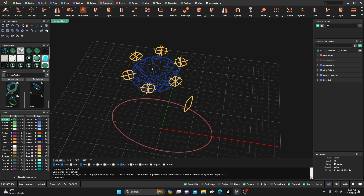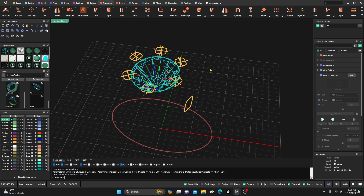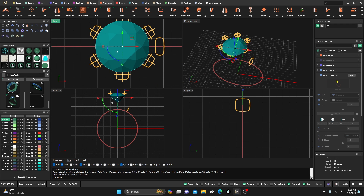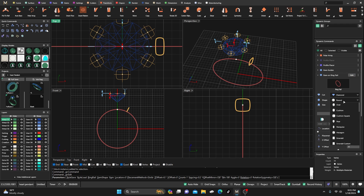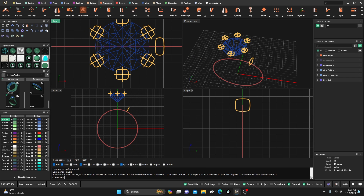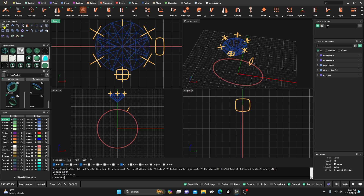But if you want to switch to other stones — say you wanted to change the stone parametrically to an oval — you can see how it offsets, because we polar-arrayed those. We didn't snap them to the offset guides, so that's not really going to work for us. I'm going to back out of that and go back to the original single profile.